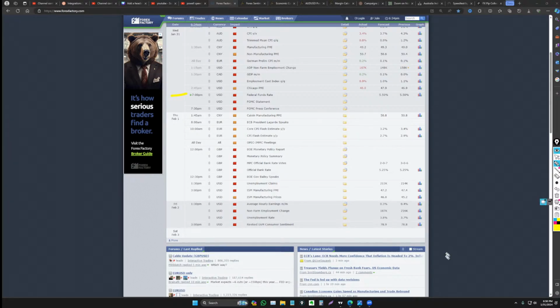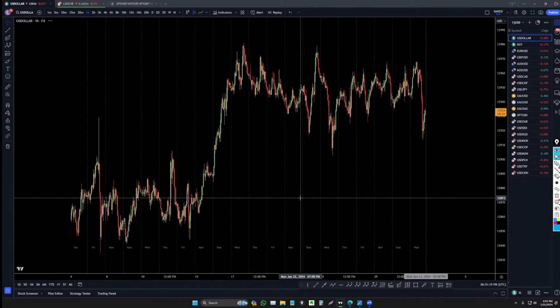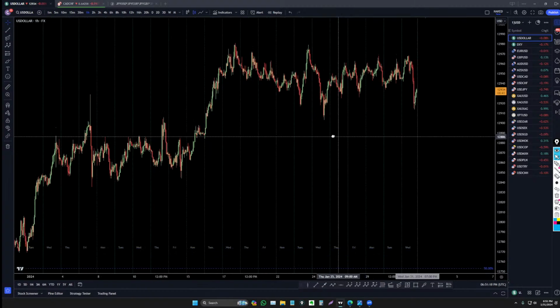As you can see, the federal funds rate news comes out at 7 p.m. UK time, and then the press conference starts at 7:30 UK time, but it lasts about 30 minutes, sometimes 40, 45 minutes. And usually the Q&A doesn't happen until at least 30 minutes into the meeting. So the Q&A is actually when the market usually decides on a direction and actually starts moving. So usually you have to wait about an hour, maybe even an hour and 15 minutes after the news is complete before you really know whether it's going to go up or down or what it's going to do.